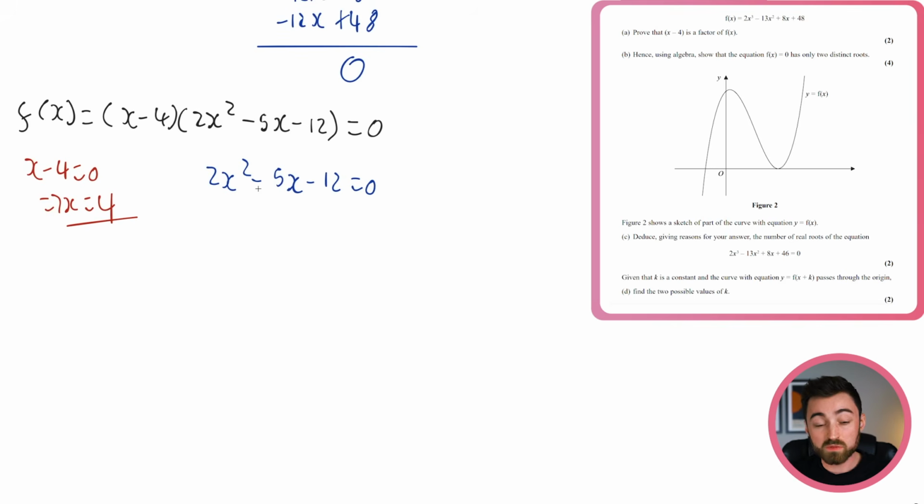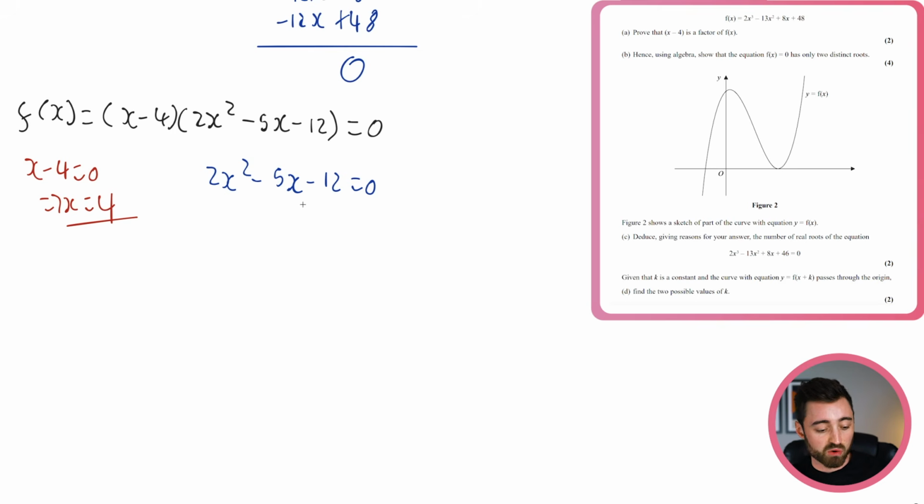So I could potentially show that the discriminant is equal to 0. Why would that work? Because for f of x equals 0 to have two distinct roots, I know that there's one root here. That would mean this would have to have one distinct root. So if I can show that that has one distinct root, i.e. the discriminant is 0, then that would show that f of x equals 0 has two distinct roots. So there is a potential, actually, that this would have a solution of x equals 4, meaning that there would only be two distinct real roots that way. I'm not sure. Why don't we just solve this?